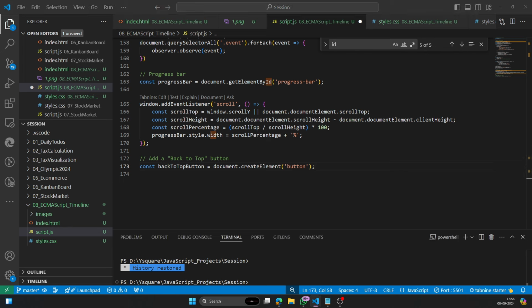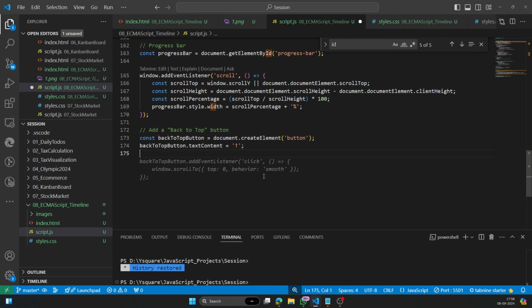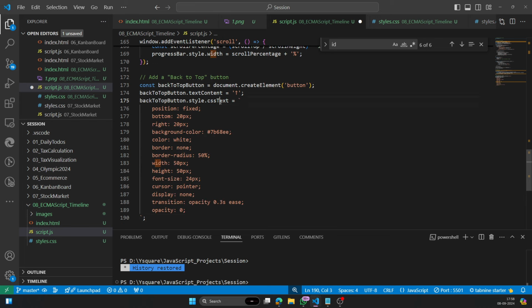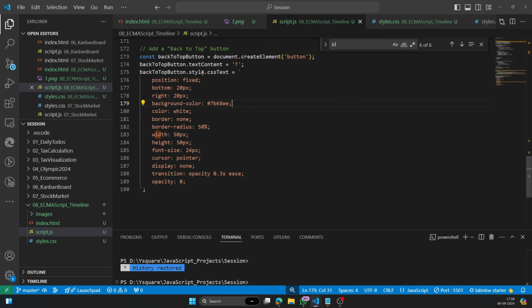Okay. On this one, we can write everything over here. Suppose I want to write text, so simply I can write button.textContent. I can write innerHTML also, or textContent also. innerHTML, if we have some HTML like h1, h2 tag, then we'll write it. If you want to write the style, then which property should we use? We should use style.cssText. cssText is a property we should use. So I'm just adding it over here, cssText. This is the style we'll add on this button.